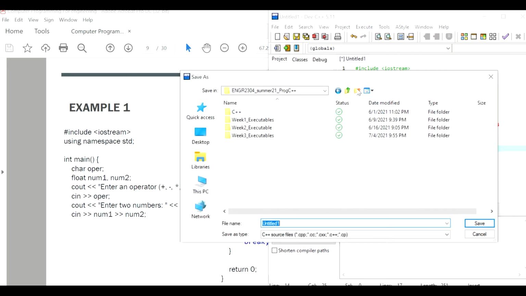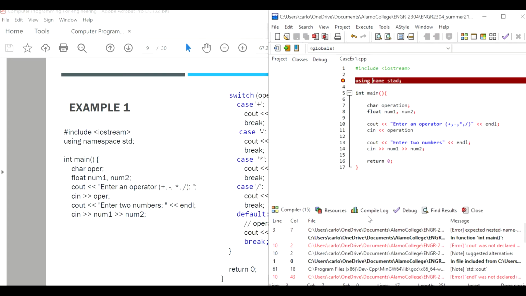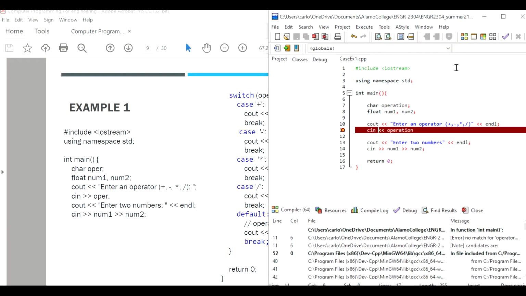And we need to create week 5 executables. And then in this case, we're going to call this example1, and we have one error, that is std and using namespace std.